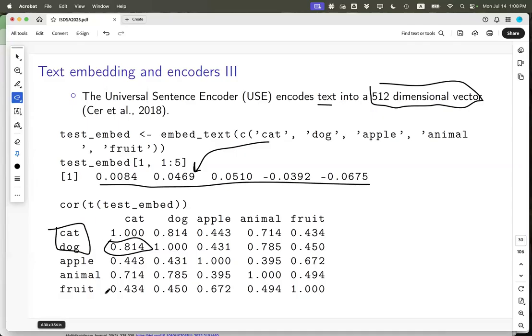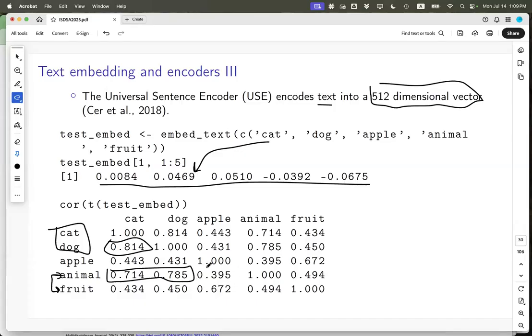I also put two other words. One is animals and fruit. So this is not individual animals anymore, it's kind of a category of words. We notice that the word animals has a higher correlation with cat and dog than the correlation with apple.